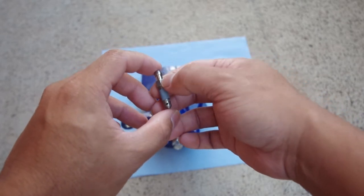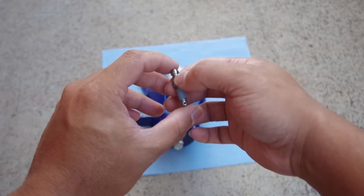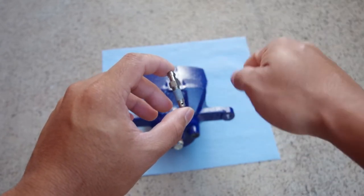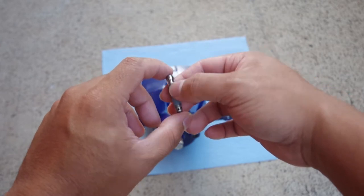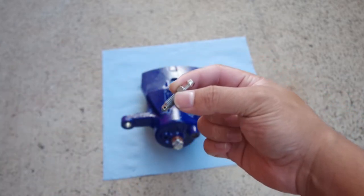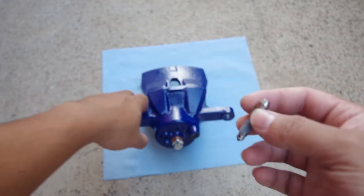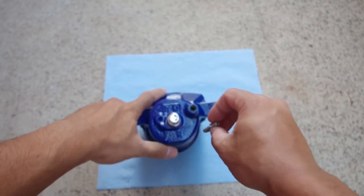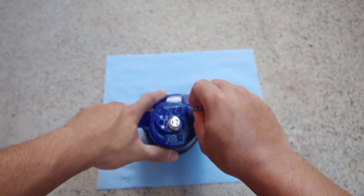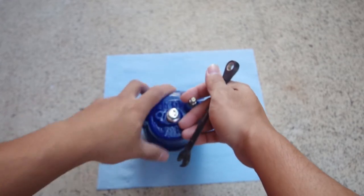Normally you would have one person at the brake pedal that presses the brake while the other is at the caliper itself, opening and closing the bleeder valve to allow fluid to come through. So this will make it a lot easier to perform brake flushes. You just take the new bleeder valve screw, and this just goes right inside the old one. And then you want to make sure this goes all the way down.